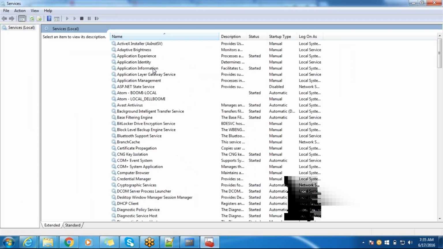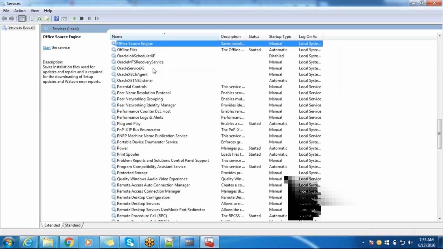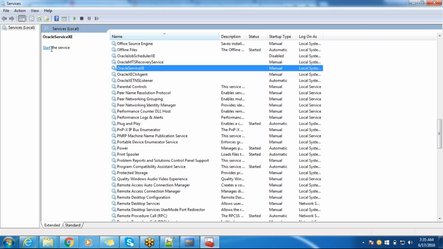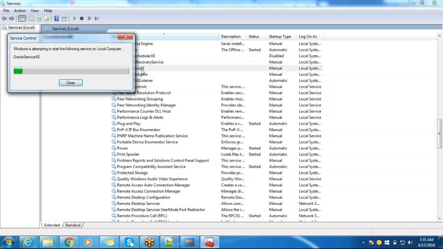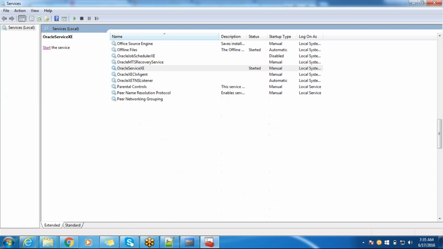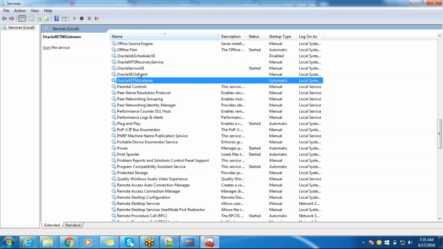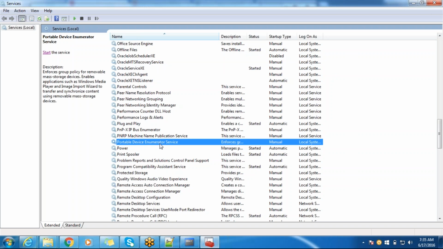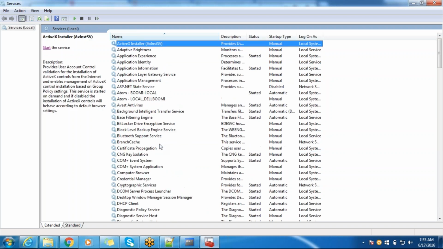Once you install a database, some services get created here. Go here to Oracle, and this is your main service. You can see XE stands for Express Edition. I set it to manual because I don't want it to start with the OS. This is the only one that will be required.